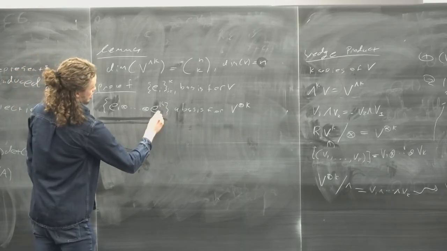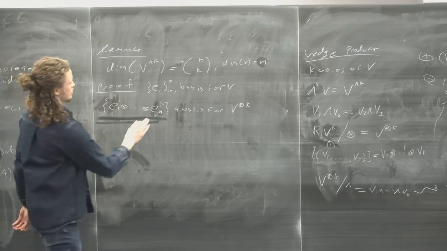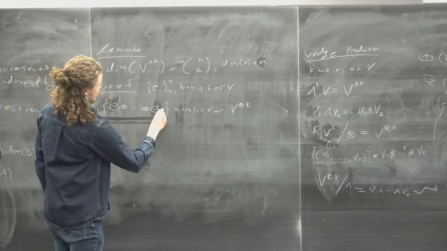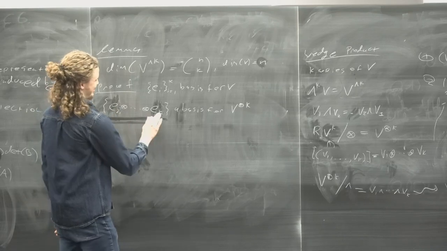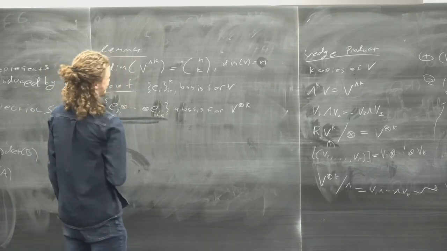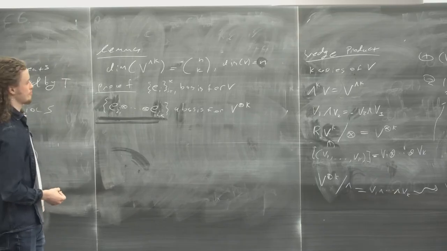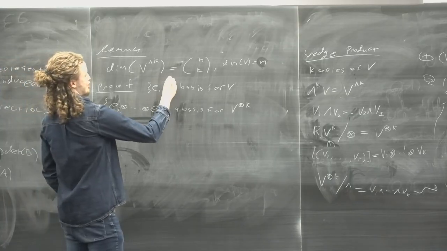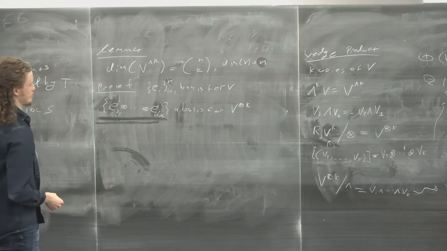So I should have written e one up to en, no, I shouldn't have. What am I doing? You can do like e1, i. Yeah, you're right. Yeah, ei. Yeah. Okay. Is a basis for that. Yeah. And this should be an f. I got all my letters mixed up. Okay. That's right, I think.